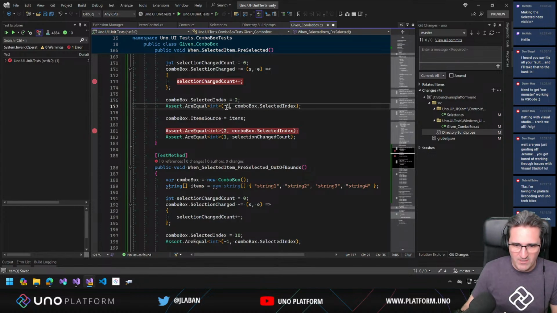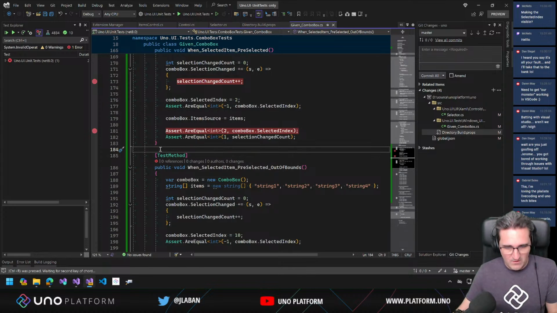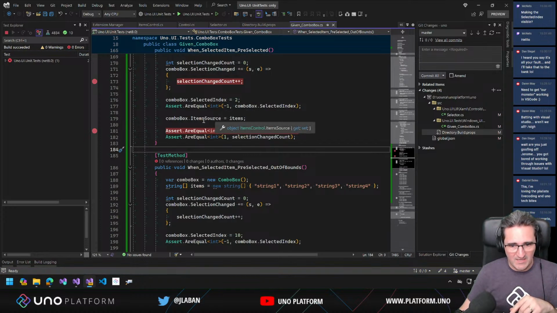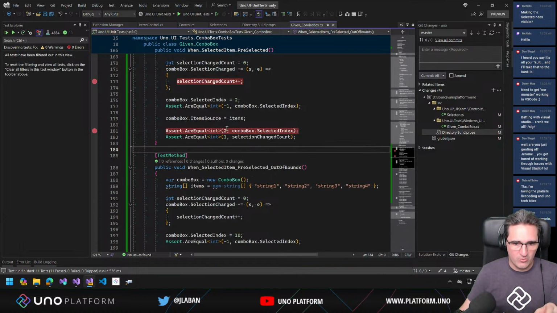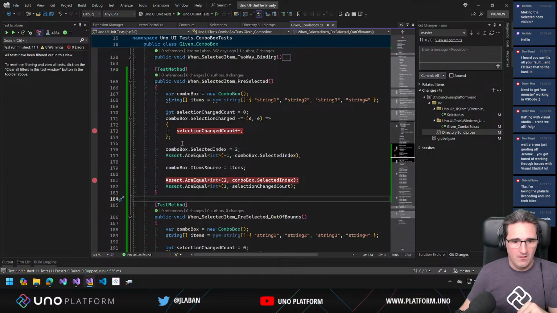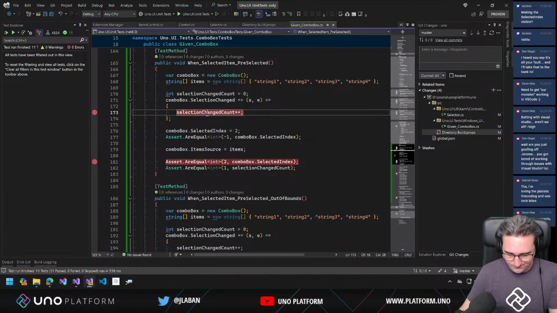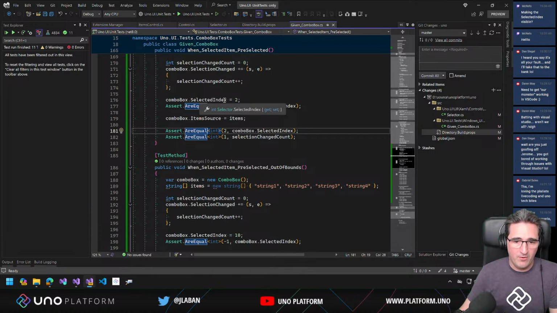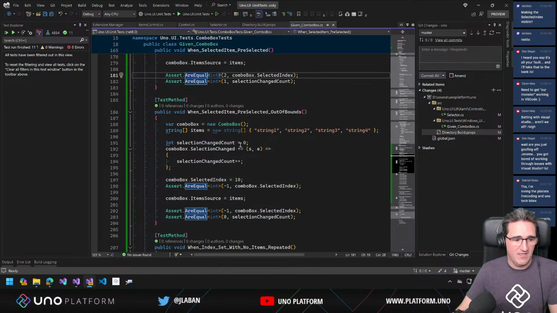So regardless of the fact that we set 2, we should be having -1. And once we set the item source, we should be having 2. And that's exactly what's happening. So we're storing temporarily the value of the selected index and setting it to the right value afterwards. So that's pretty good.